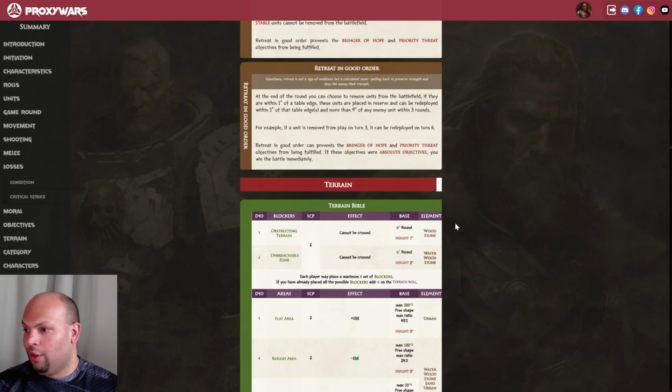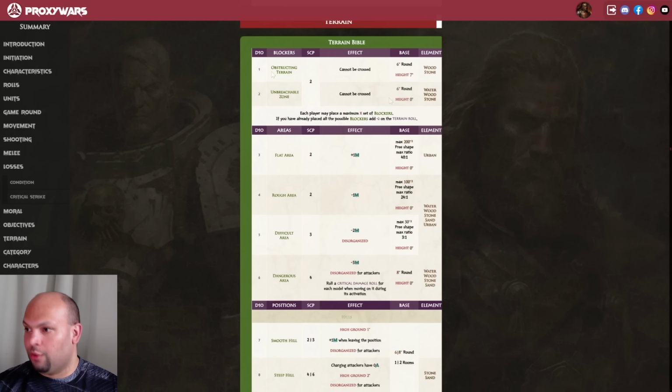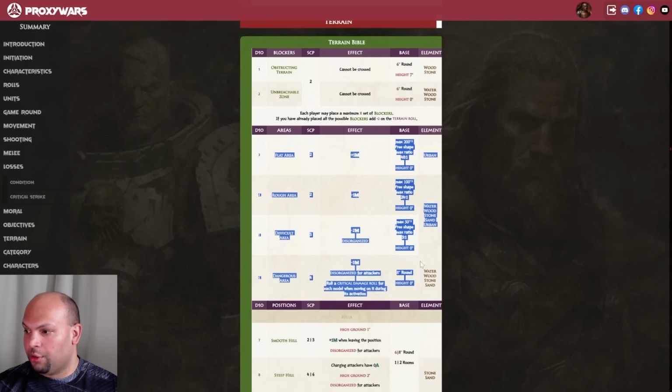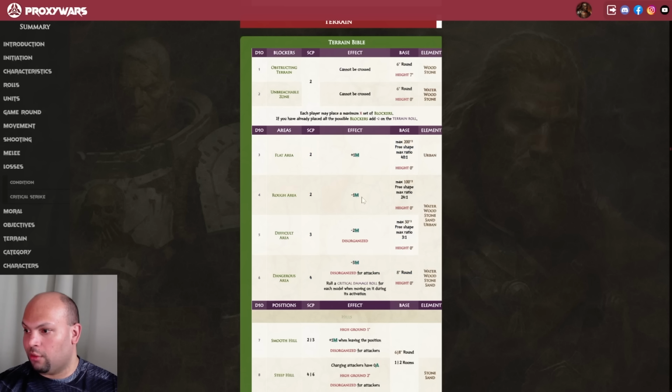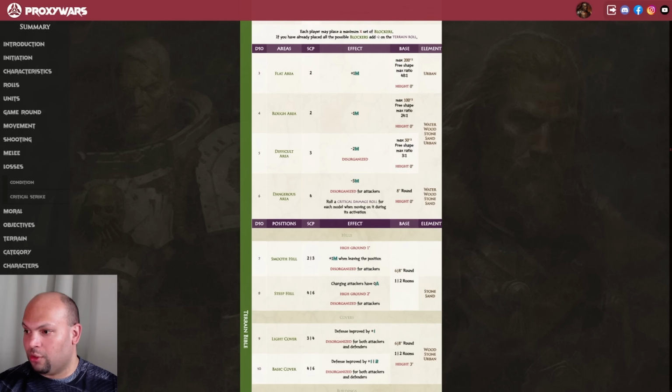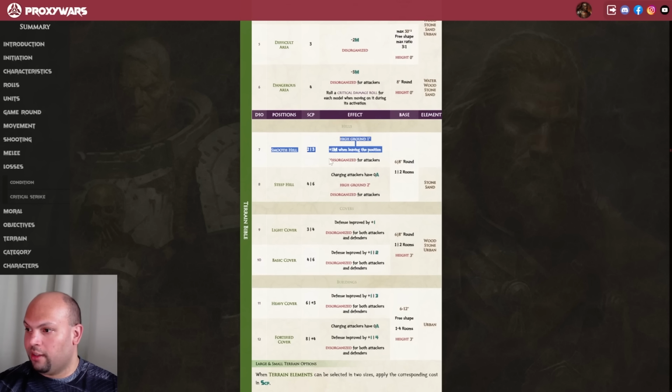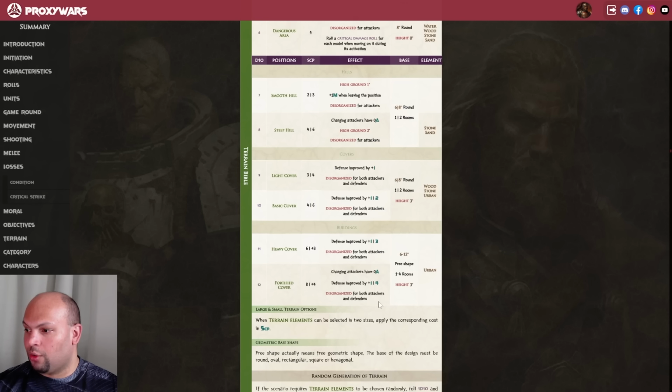Terrain also works a bit differently from many other games. Here, you have terrain that cannot be crossed. Here, you have terrain that is part of the ground. Your units can walk on it, because it is basically part of the battlefield surface. And here, you have terrain that counts as a position. That means when your unit enters this kind of terrain, the terrain base effectively becomes the base of your unit for gameplay purposes. This makes combat around terrain much simpler. It saves a lot of time and avoids unnecessary positioning problems.